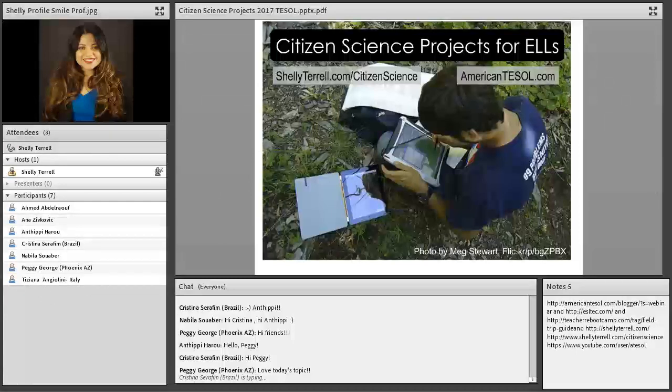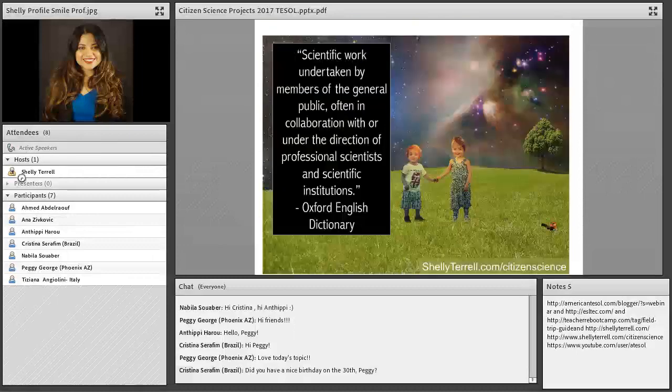We are excited to talk about one of the newest types of learning that has come out of this wonderful digital world, because we often share ways that you can integrate tech to improve all four skills: reading, writing, listening, and speaking. So I want to talk to you about those today, and those are citizen science projects. Unfortunately, because it's called citizen science, many teachers don't look at it because they think that it only has to do with science. But that's actually not the case.